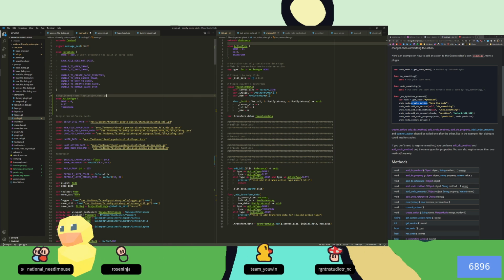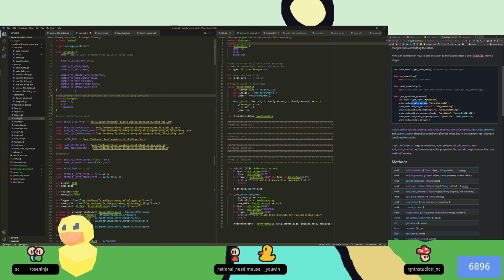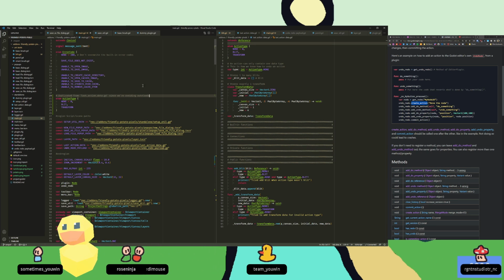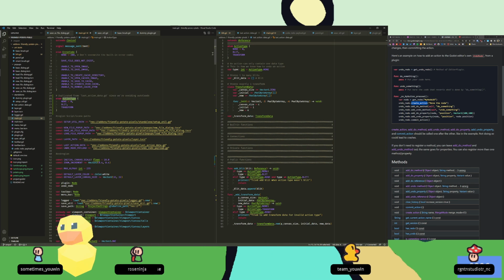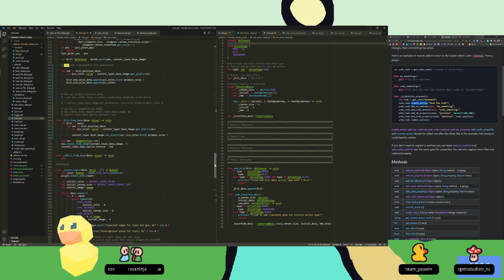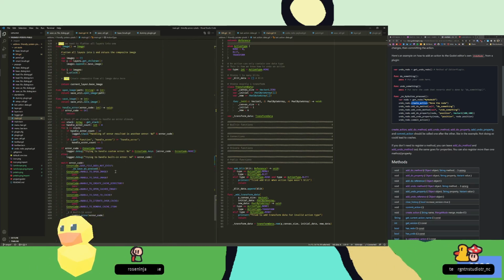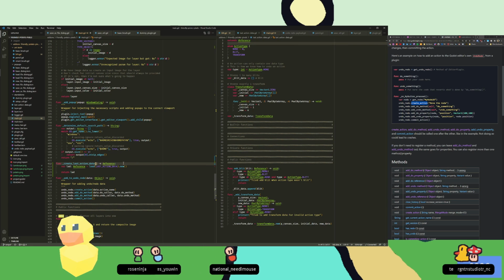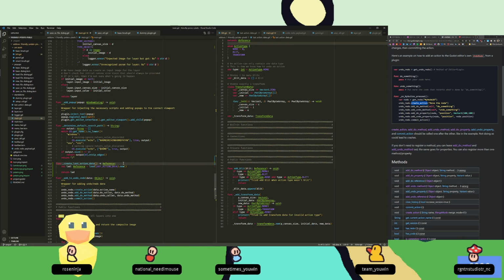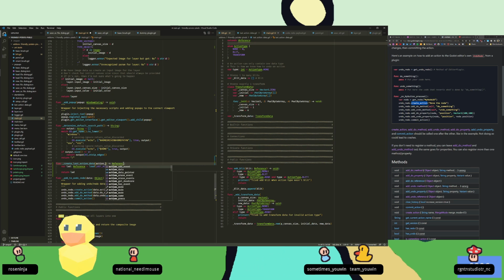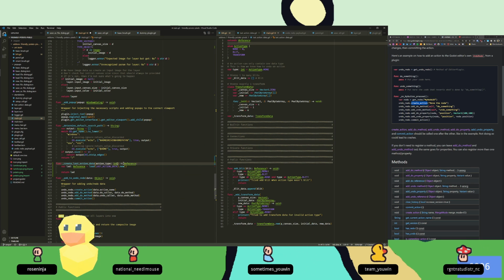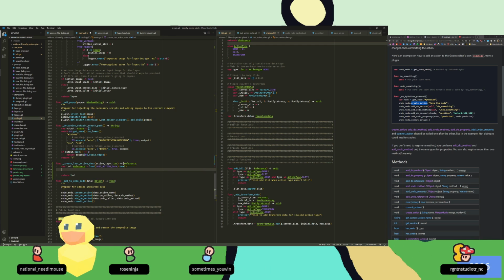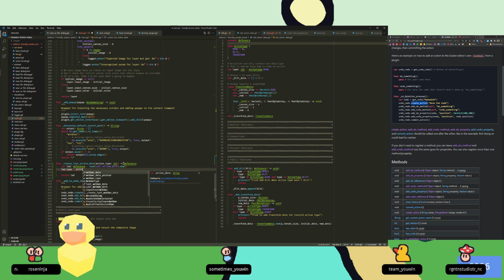That's not how you do it. Alright, well, there we go. We have a duplicated enum just so we can avoid an autoload. That's not my favorite thing to do, but it works. Add type equals action type.